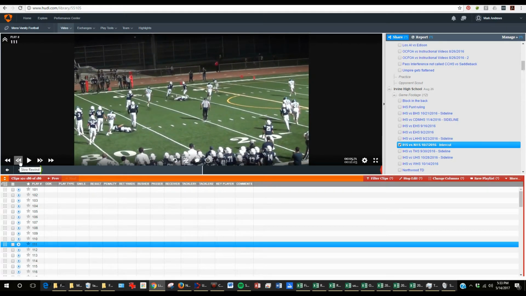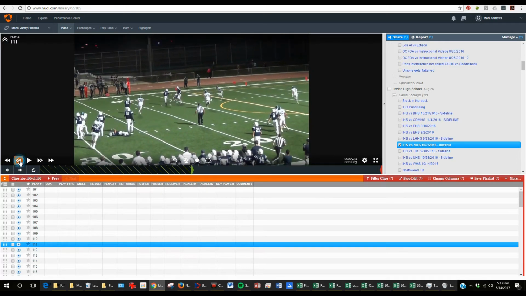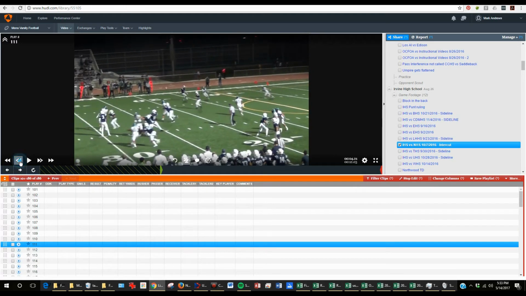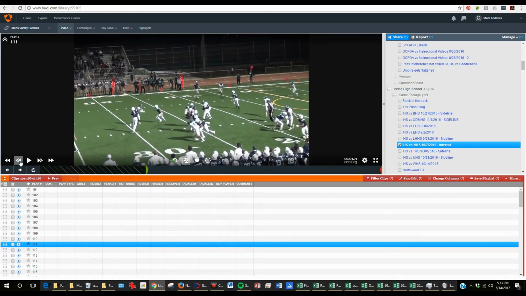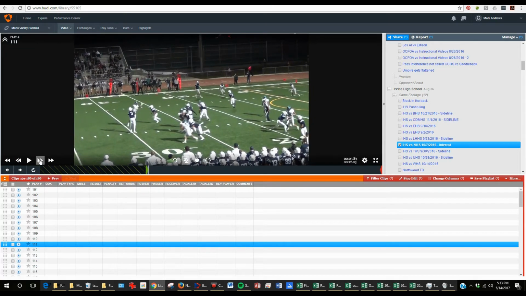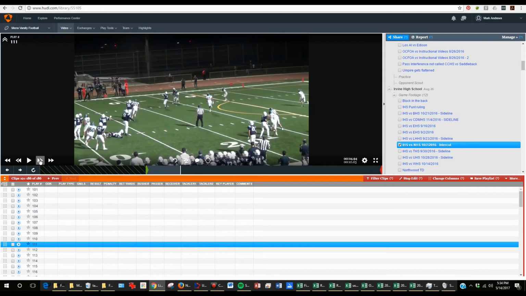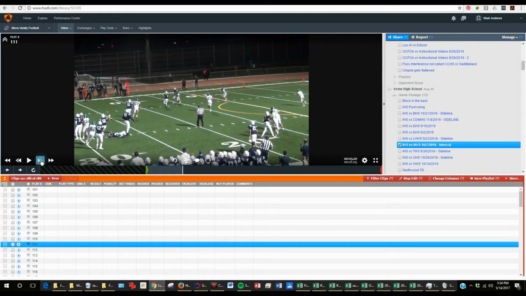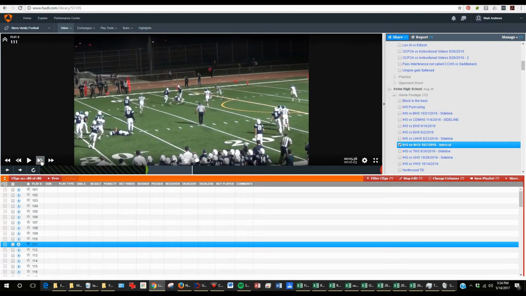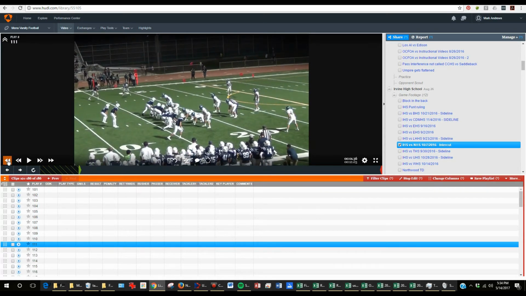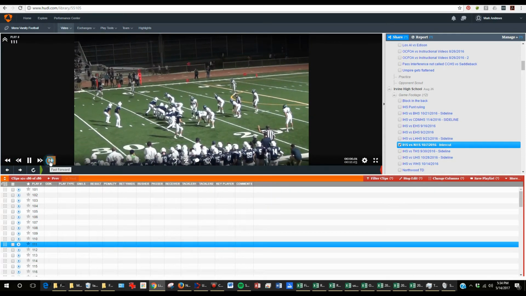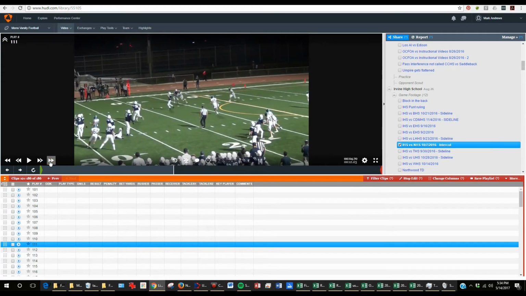This button behind the play button is slow rewind. So if I want to get to a certain spot, and you'll notice you can probably hear me clicking my mouse button, that will take me frame by frame. Same is true for the slow forward. I can hold it down and go slow. It's about half speed. Or I can click, click, click, frame by frame. These double arrows on the outside are fast rewind. Hold that down for a quick rewind, or fast forward. You can see it's going about double speed.